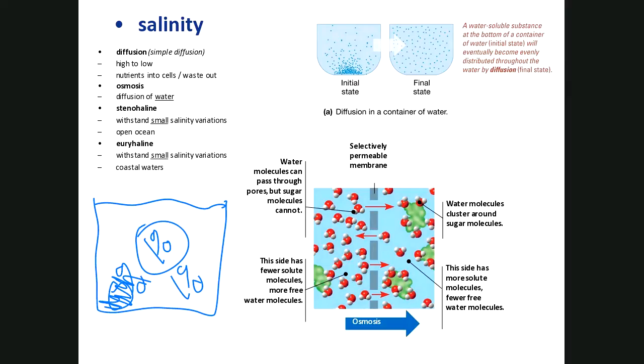So organisms, just like in thermal, can also be stenohaline or euryhaline, whether they can deal with big concentrations of salt change. Euryhaline organisms live in the shoreline, in estuaries, areas where the tide goes in and out. And if you're out in the deep ocean, you're going to be stenohaline. You're not going to be able to deal with those. Those are wrong. Holy cow. Steno is small. That's open ocean. Large, sorry, it's an error. Let me change that in my slide. I didn't even notice that.